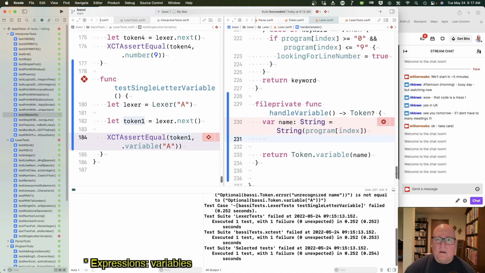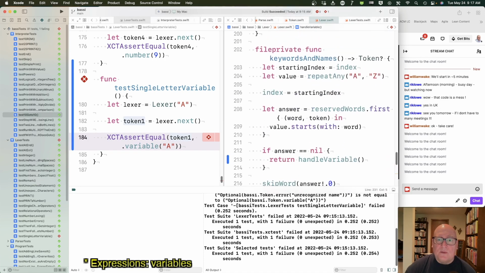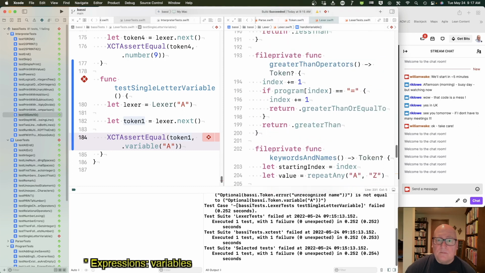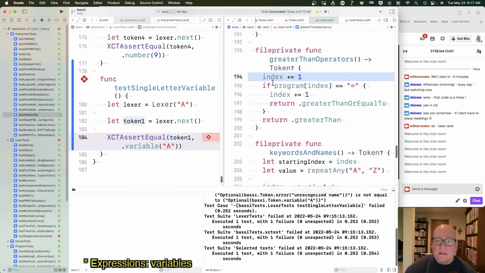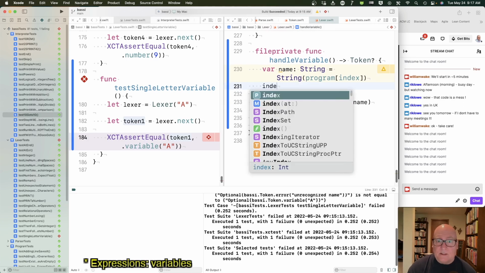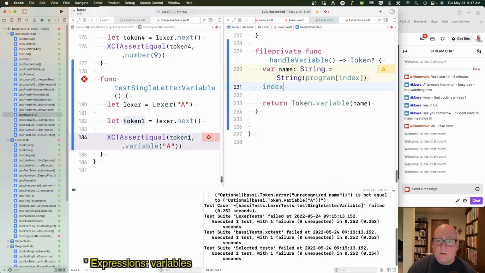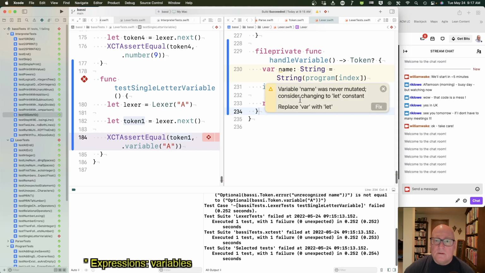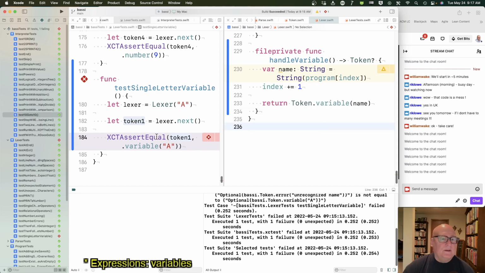Okay, and with any of this, we have to maintain the index. So we're consuming it, so we just skip past it now with index plus equals 1. All right. Yeah, we'll let it be for now. Okay. But that should make this pass.